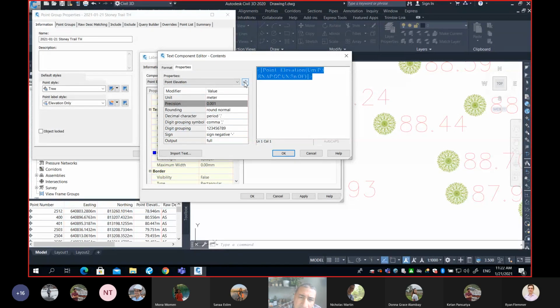When you click on this arrow, it takes all those parameters and fills the right side. Please take your time and read one more time. Point elevation, so the units are in meters, and the precision is 3, which means 3 decimal places. Now, and only now, you can hit OK.